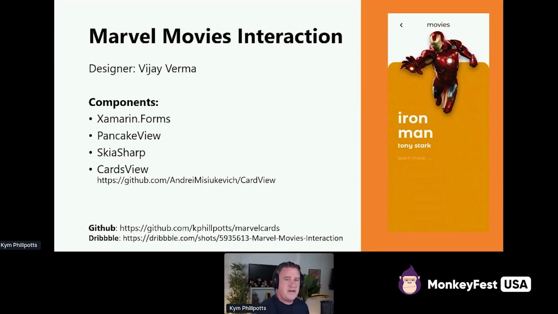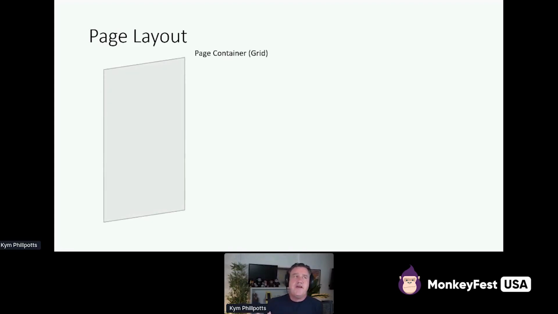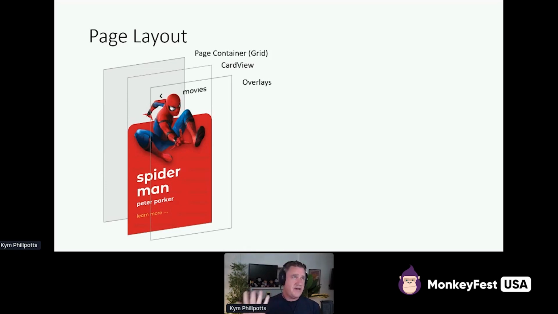Now, if we have a look at how this is structured, we've just got a page container. It uses a grid. The next thing we have is a card view that sits on top of here. And then we've got just the overlays, like the movies header and the back button.